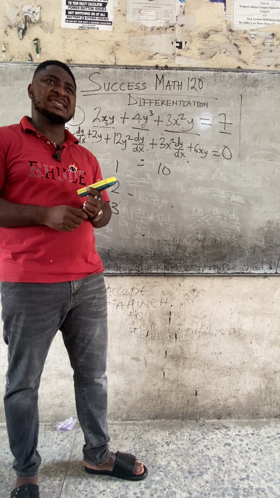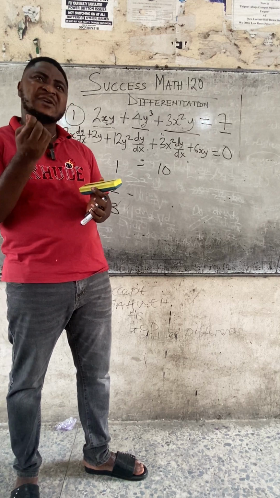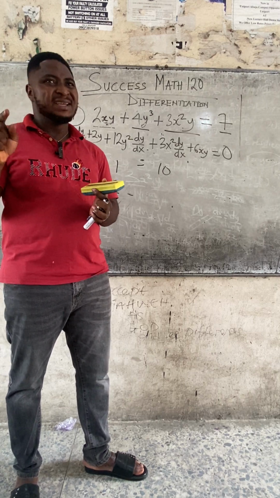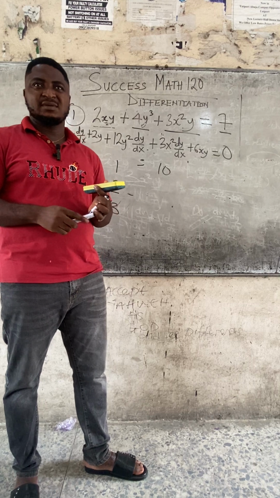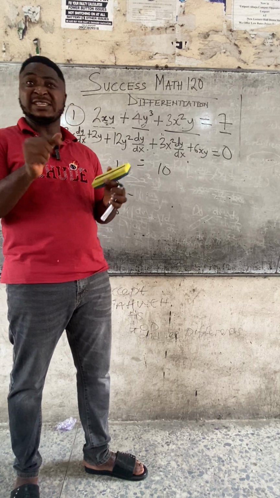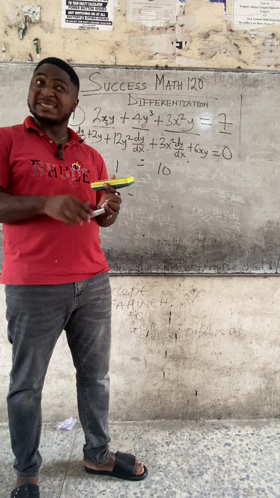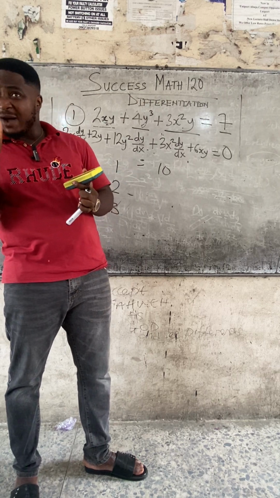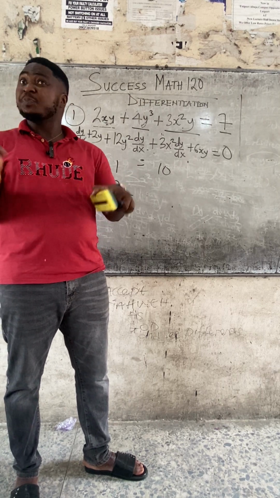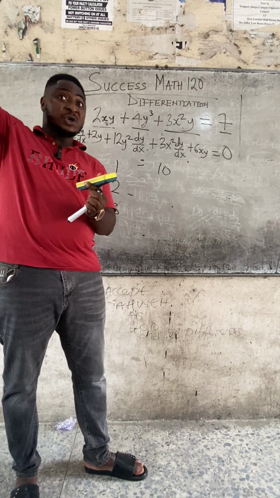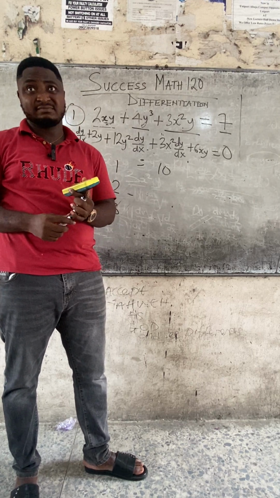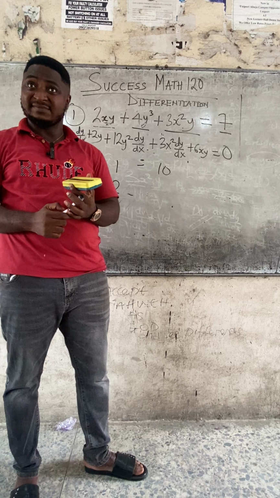Because class, some of these things, better you pay a little price for them now than to pay a bigger price when you see your results. I always tell students that say 3K for a course, 3K for a course. If you fail any course, you spend more than that 3K to pass that course. They say pay 3K for one course. You say no. When you fail the course, you spend more than that 3K. 3K for a whole semester is not too much, for a tough course like this.